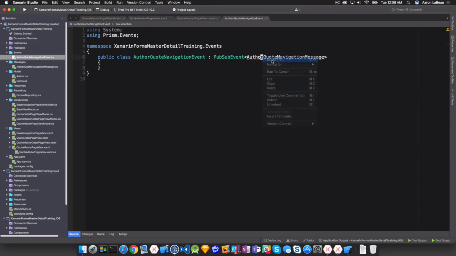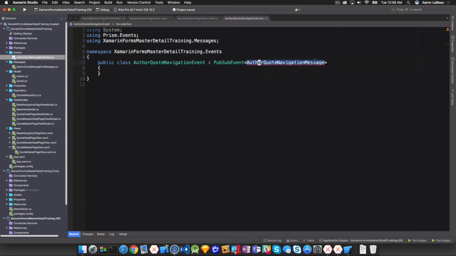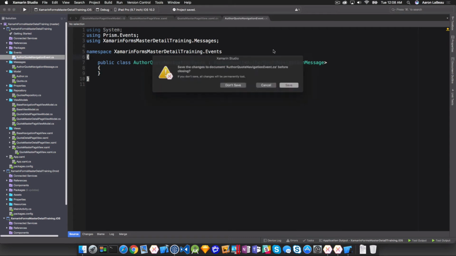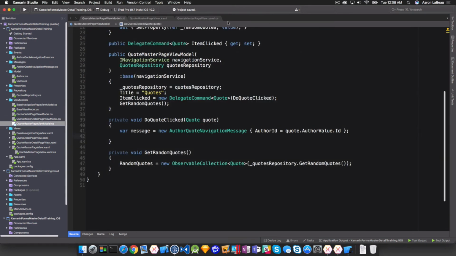So let's go ahead and fix our namespace. And now we have an event. Wow, that was pretty easy. What? I mean, is there more to it? No, that's it. And that's why this is so great. You don't have to worry about all the memory management code it takes to make events work. Brian has simplified all that out, part of Prism. I really love this concept of making messages and making events this way. So now all we should have to do is subscribe to our event and send it off onto the wire.